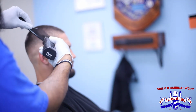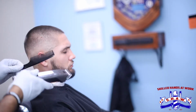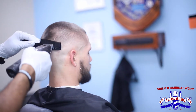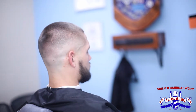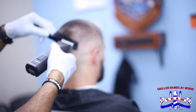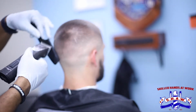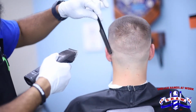Actually, excuse me. This blade that I'm using right now looks like it's the 4/0 again. And I was trying to get out that line between the triple I and the razor. Now I'm doing some clipper over comb just to blend in a little bit better up at the top of the fade.